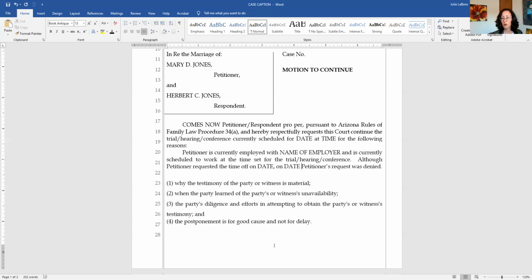And this motion should be filed the day after the request was denied, the day it was denied, very close to that denial, because the rule is asking the party to show the diligence and efforts made when you learned, all of these things. Okay, so I'd include those details.